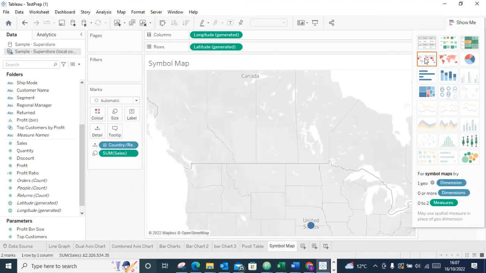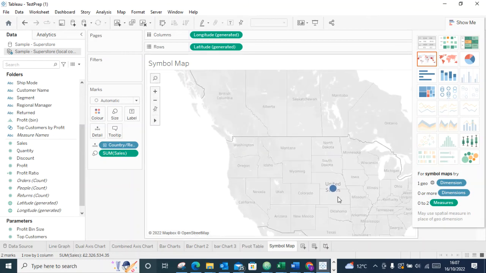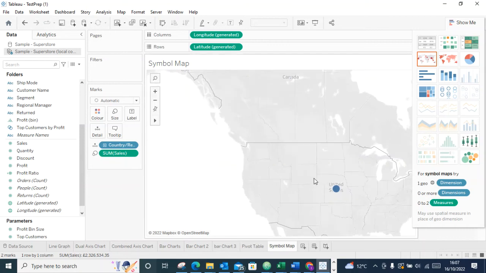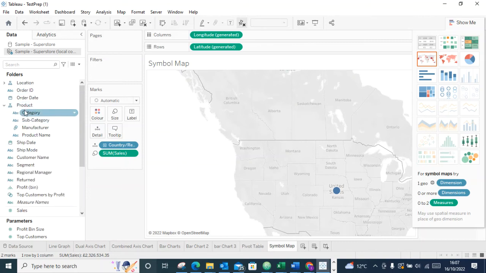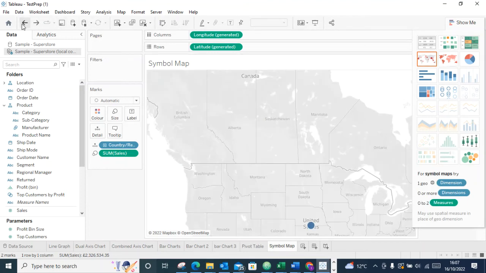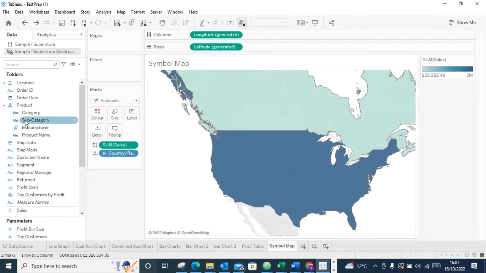If I want a symbol map, I'll come here, carry my subcategories. Where's my subcategories? There's my subcategories. Carry my subcategories, come here and put them in details.